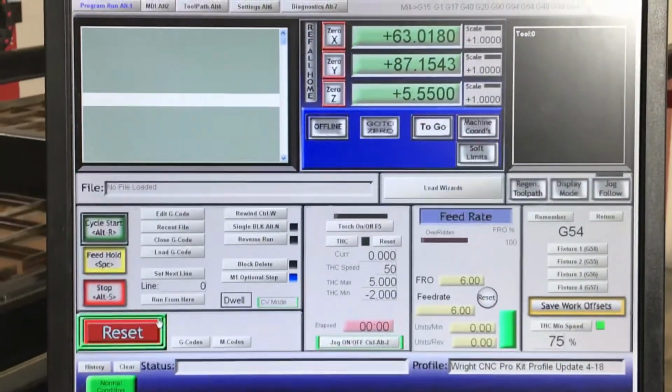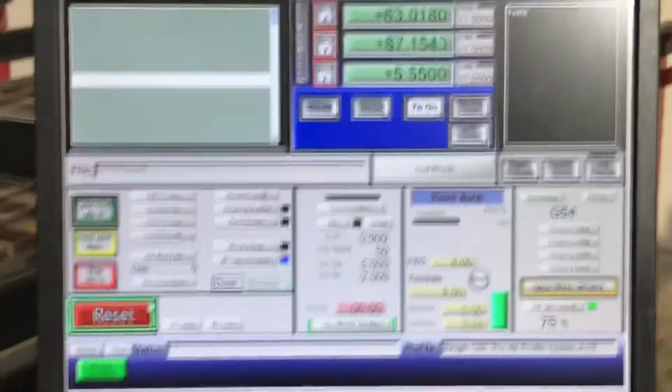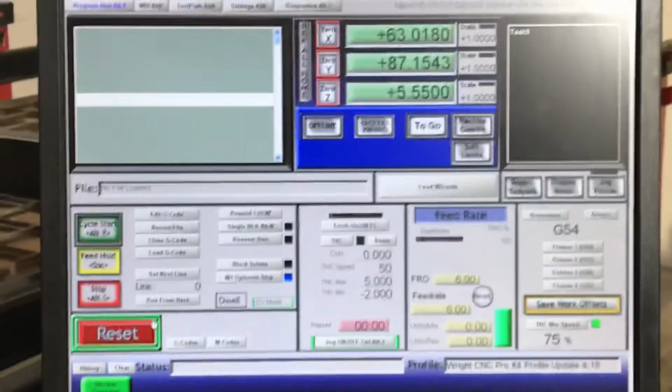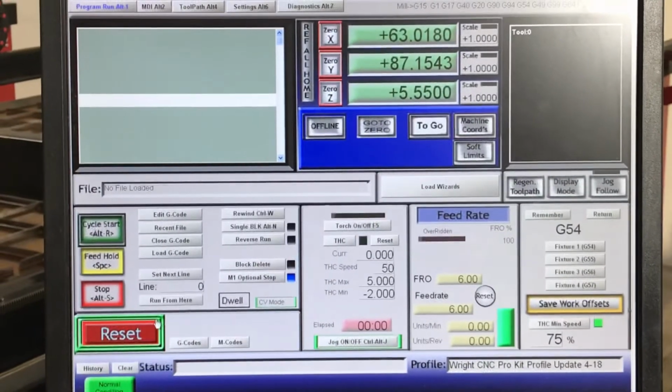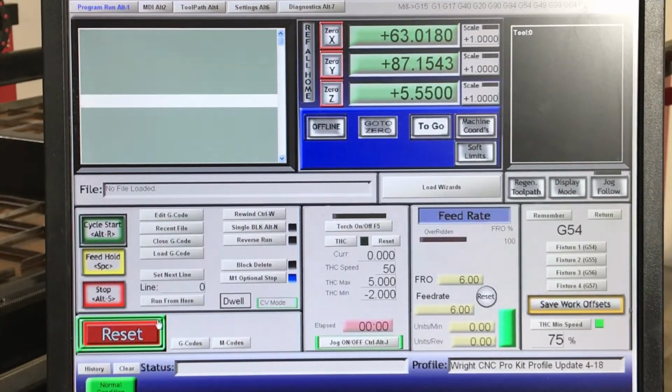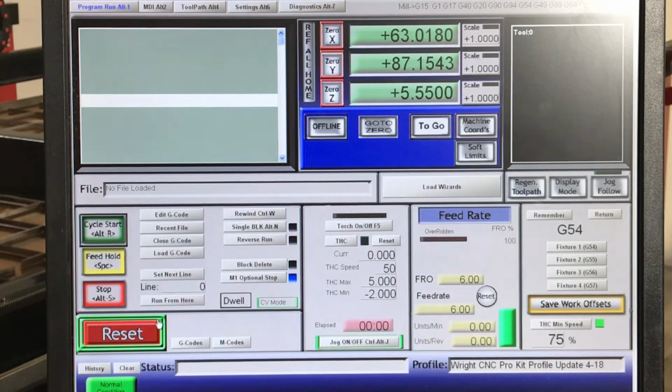Alright, let's talk about the Mach3 screen and exactly what you should be seeing on it and what you shouldn't be seeing on it. Okay, Mach3 screen, what you should be seeing looks like this. Unless, of course, we run an update, in which case we'll go ahead and also update this video to reflect the new changes in our system. However, unless otherwise specified, this is what you should be seeing in your system.